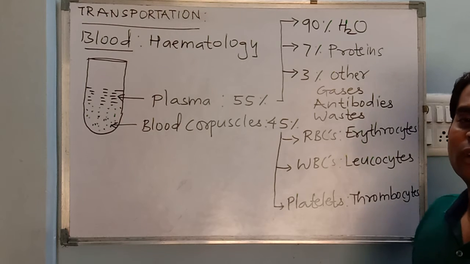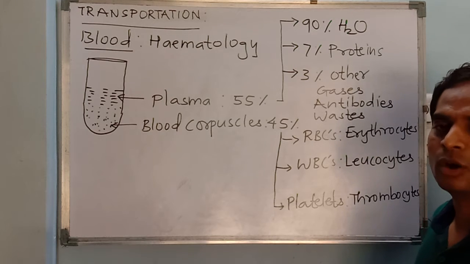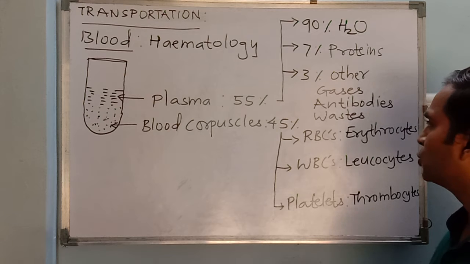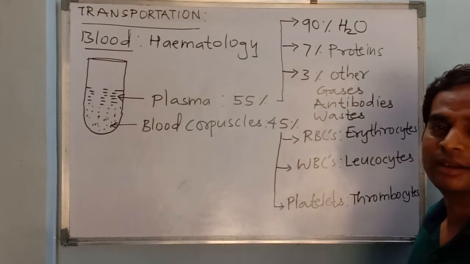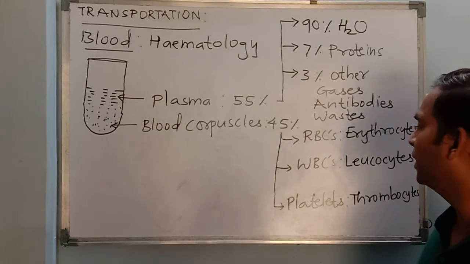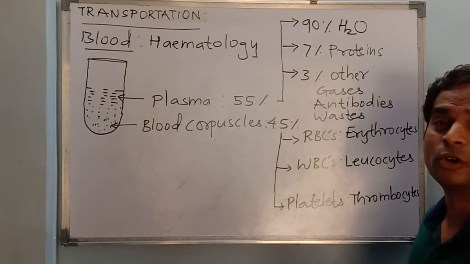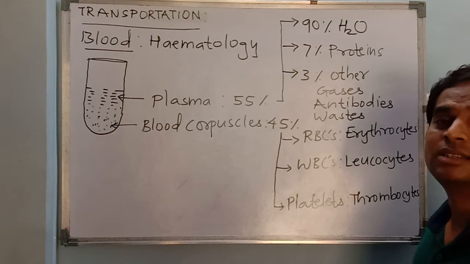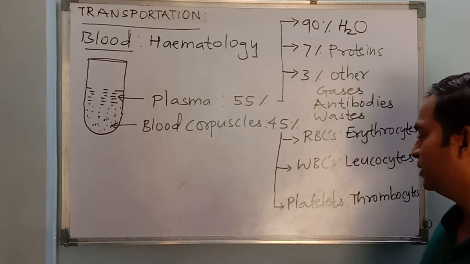When it comes to the functions of the blood, it has different proteins which help in clotting of the blood, provides immunity, and helps in transport of gases, especially that is also the function of RBCs. It helps in transport of wastes containing nitrogenous wastes like ammonia and urea. The main function of RBCs is to help in transport of gases like O2 and CO2. WBCs are nothing but the soldier cells in our blood which fight against pathogens, disease causing agents.